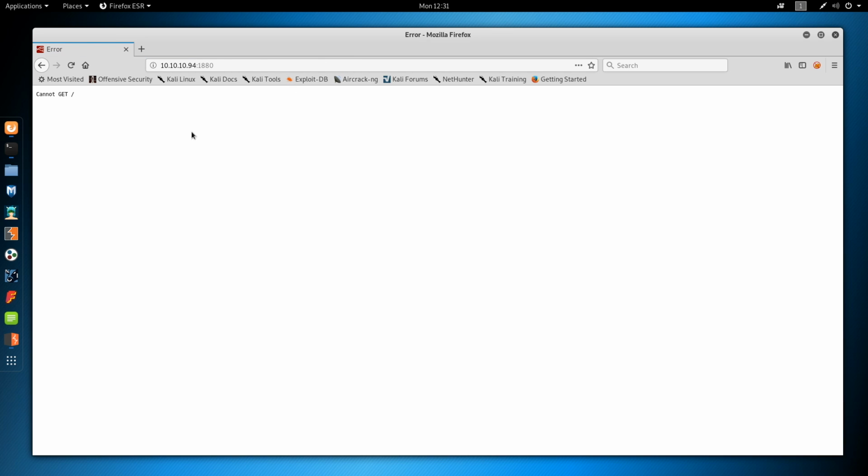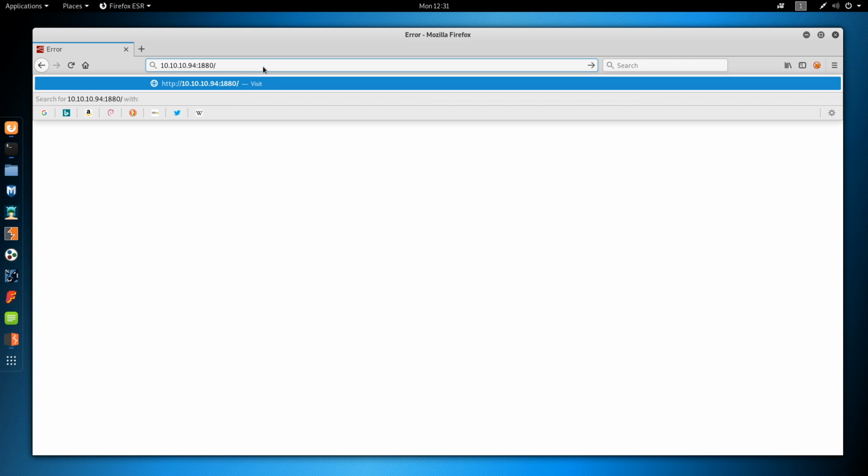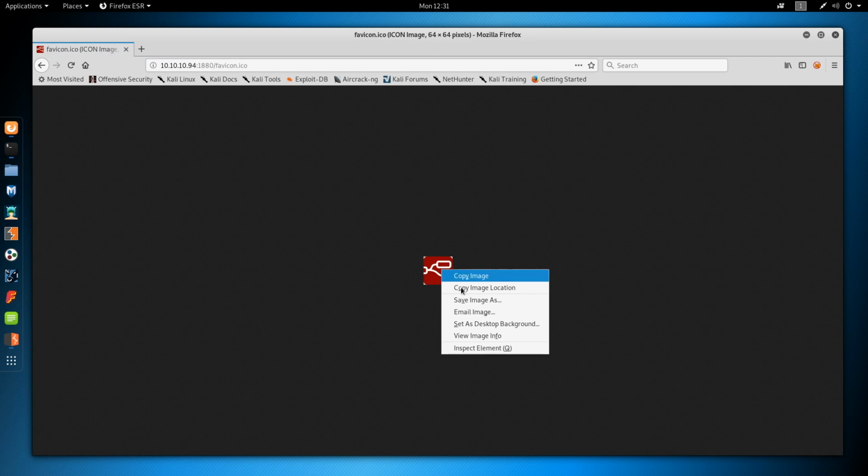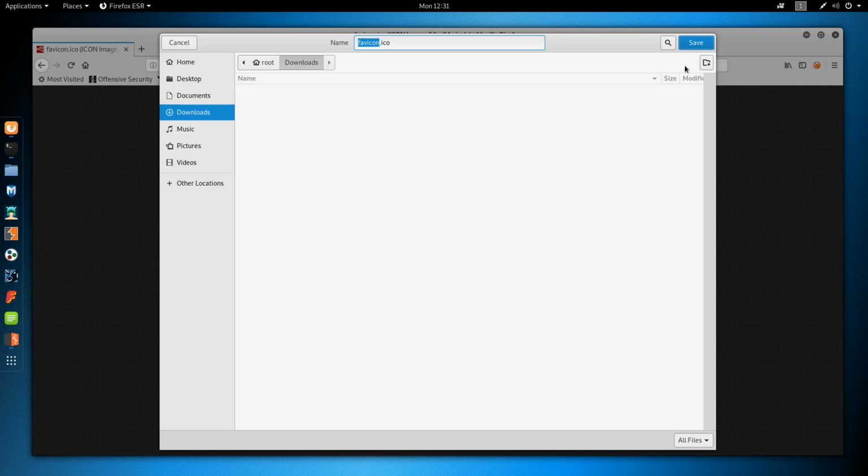I'm going to press Ctrl-U to view the source, and I don't see anything that enumerates what this application could be. And in most videos, you'll see me go straight to GoBuster, but I'm noticing something is leaking right here. We have an icon up in the top left of the site, so I'm going to do a request on favicon.ico because that's just where those icons are stored, and then I'm going to download this icon.